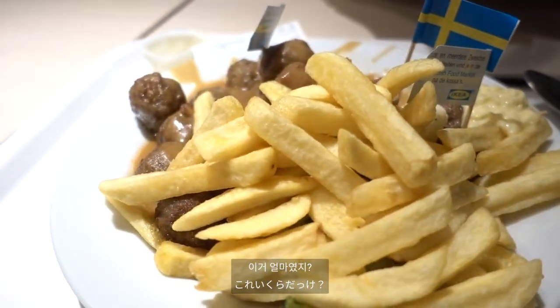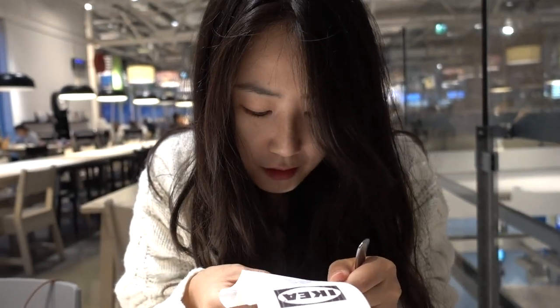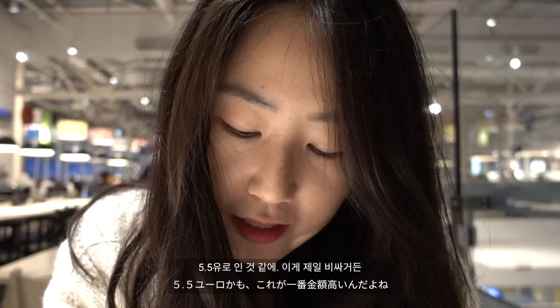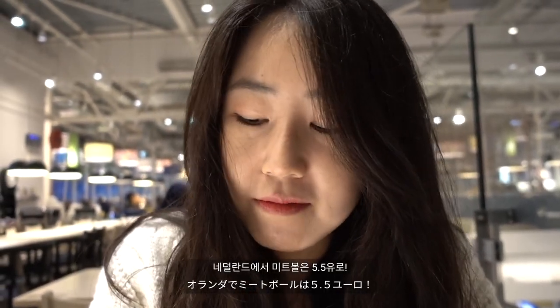How much was this? I'm not sure. With 20, 5 euro? And with the price. I cannot read any of this. It's okay. Yeah, 5.50. I think that's the most expensive one. Yeah, it's 5.5 euro in Netherlands.